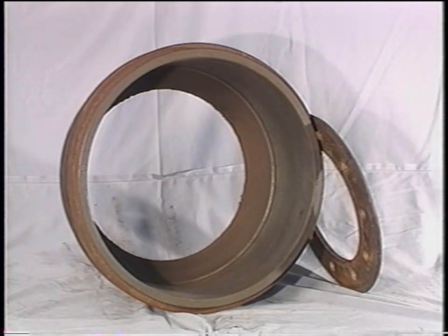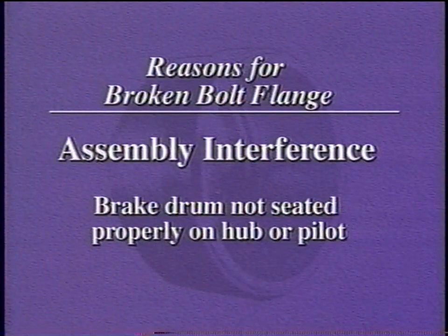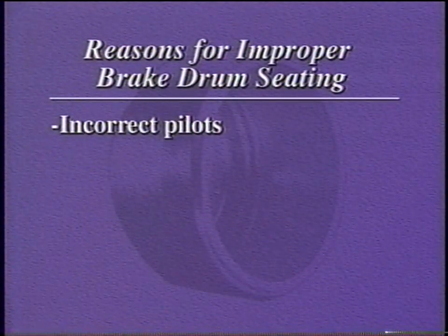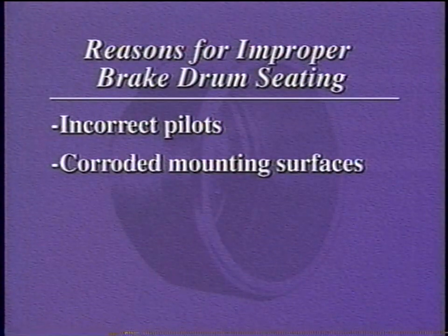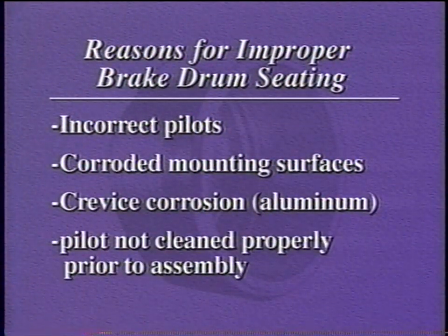This drum has a broken bolting flange, but the brake surface is not cracked. This is a fairly rare occurrence, but can occur when there is an assembly interference. The most common type occurs when the brake drum is not seated properly on the hub or wheel pilot. Causes of improper seating are incorrect pilots, corroded mounting surfaces, crevice corrosion on aluminum hub drum assemblies, or if the pilot of an iron or aluminum hub is not cleaned properly prior to drum assembly.